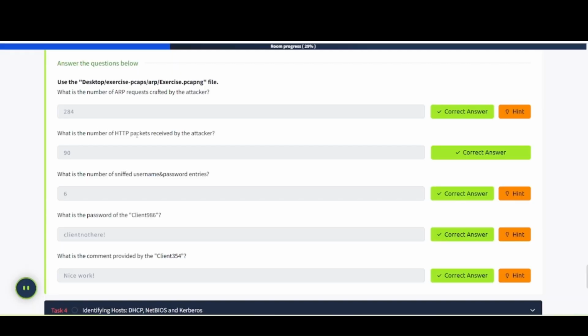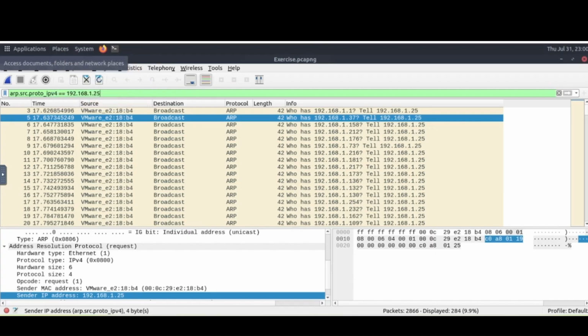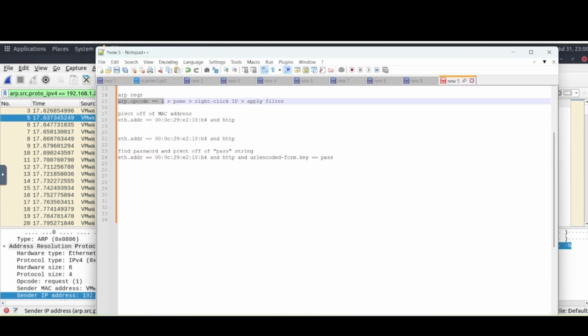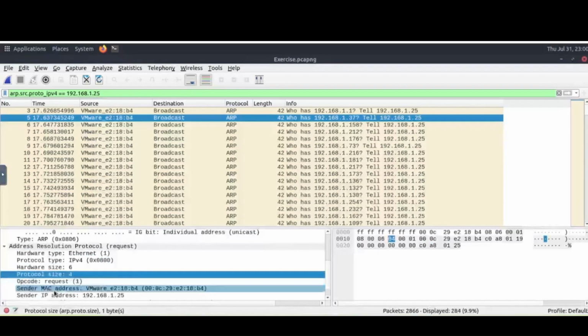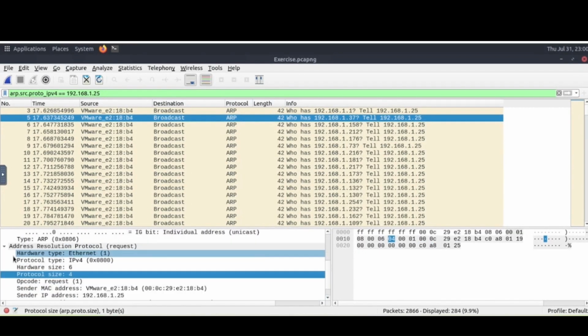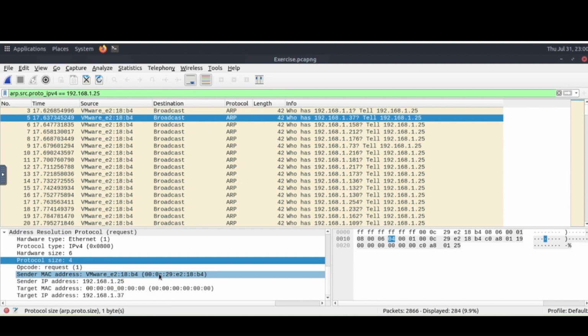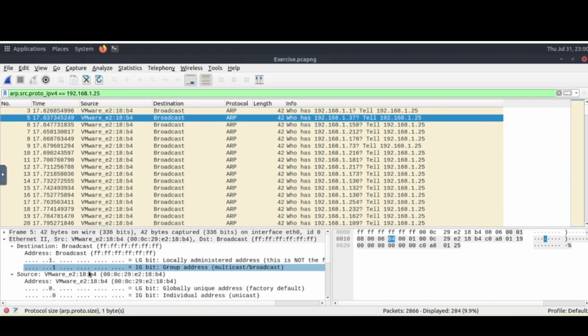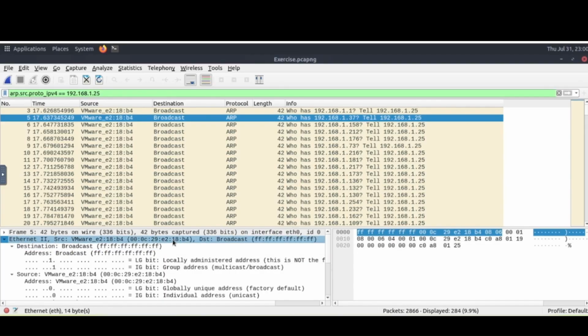And what is the number of HTTP packets received by the attacker? All right, since we already know we're looking for HTTP, and we know what the attacker IP is, we'll have to pivot off the MAC address identified here. You can see that down here, this B4 right there, and you can also see it up here for Ethernet. So we'll have to pivot off that information.